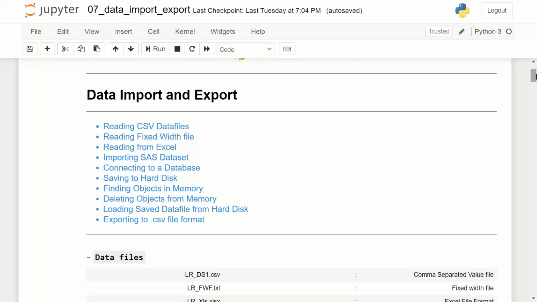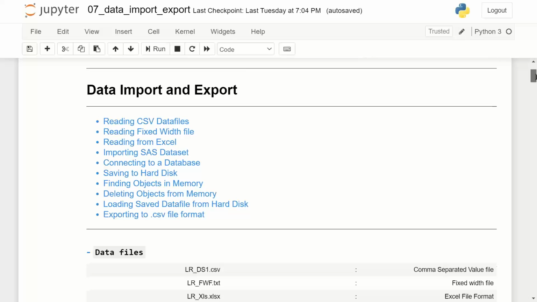Probably you might have done lots of data management, data manipulation activities. You do not wish to keep running the syntax again and again. You want to continue from where you stopped. So what it means is you want to save certain of your objects to hard disk such that you can load them the next time you open the session.